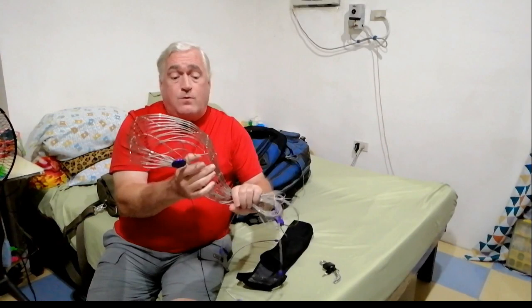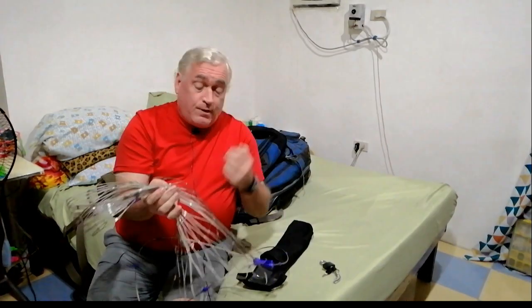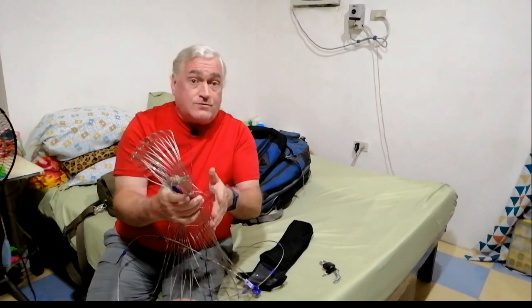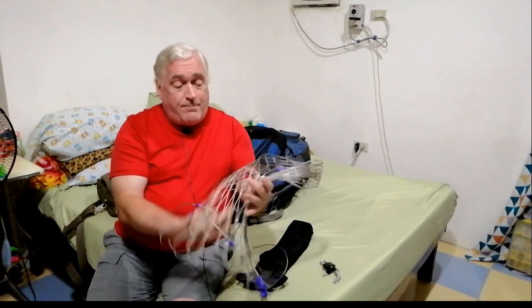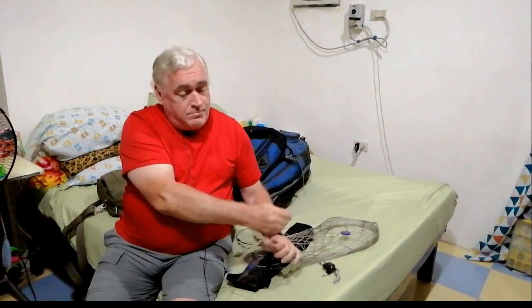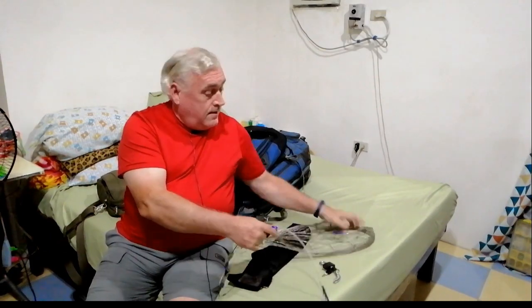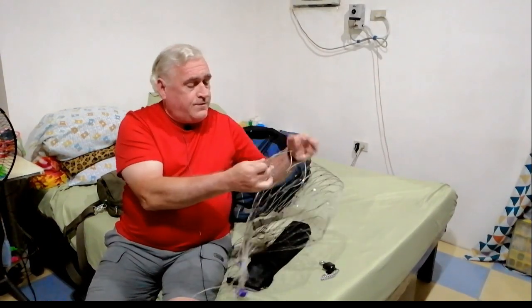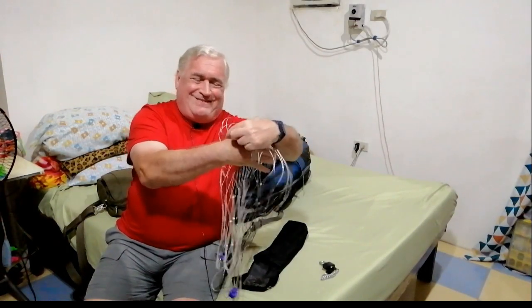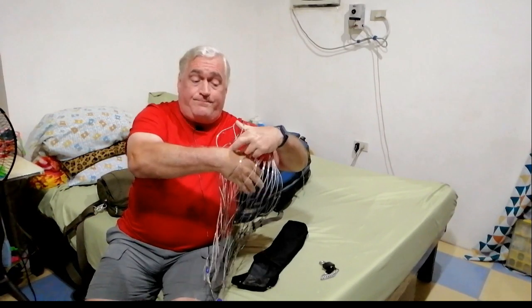I use it when traveling. If I'm someplace that has questionable security, like a hostel or a cheap hotel, I can put my bag in this, tighten this, go around something solid like a permanently mounted piece of furniture, and then lock it. The bag's not going anywhere. There are holes. I mean, you can fit your hand in it, but you're not coming out with much of anything.